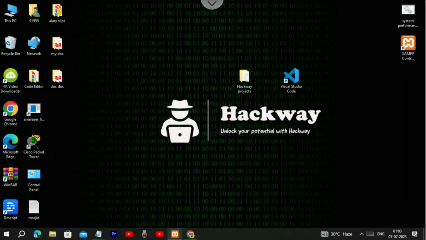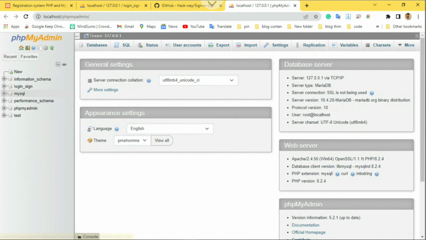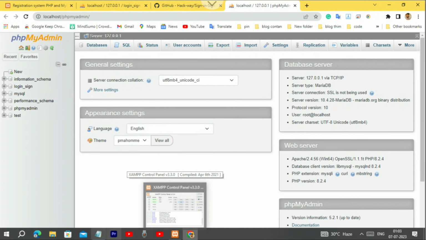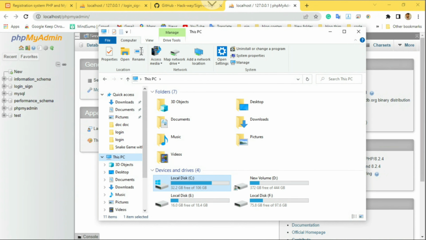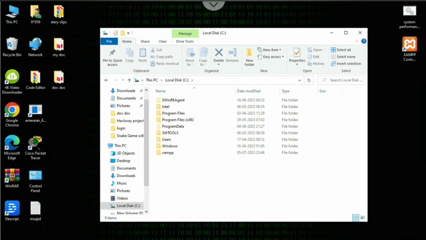You can open the admin panel. I always open my project and go to my C drive, where XAMPP is downloaded.